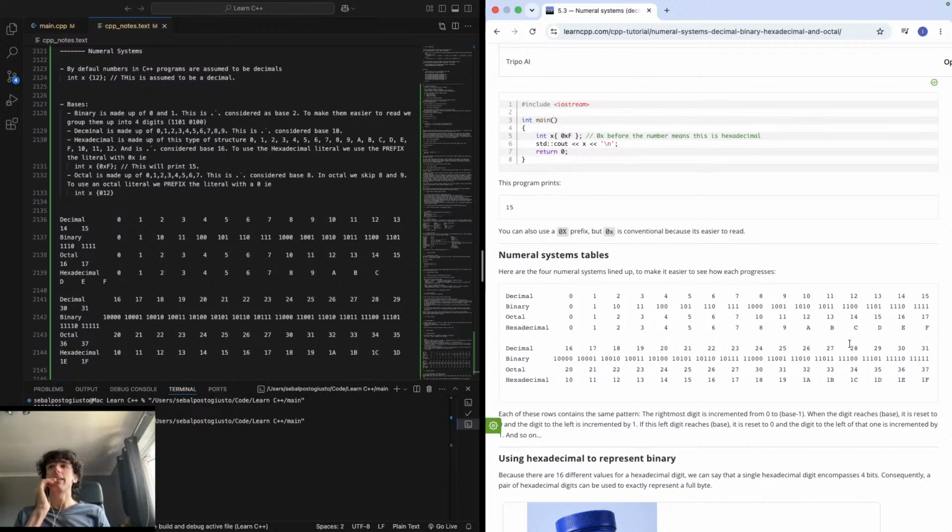So in hexadecimal you can only go up to F. So that means it would be 20? No, sorry.